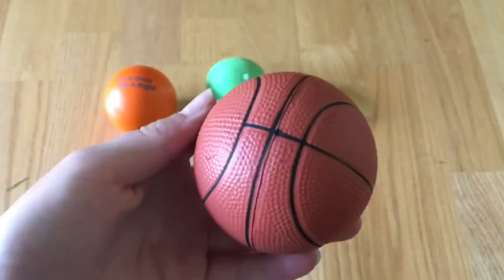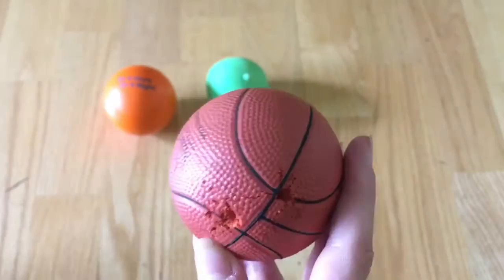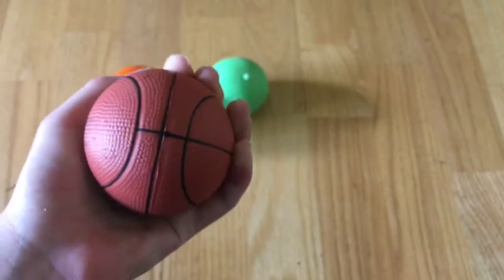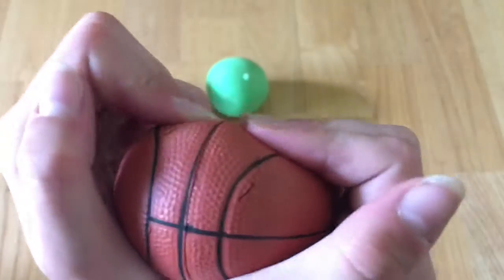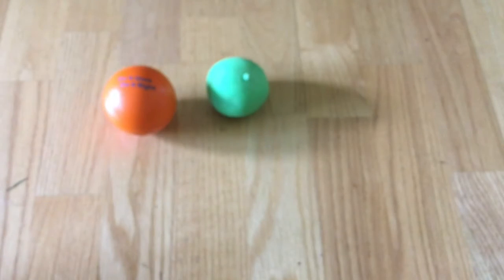Okay, so this is the next one, and it is a basketball, and sorry about the bite marks. My dog got a hold of this, but you know, we just flip it on the other side. This one's super squishy. I've had this one forever, so as you guys can see, when you squish it, it kind of cracks a little bit, but it's still really squishy, and it works.